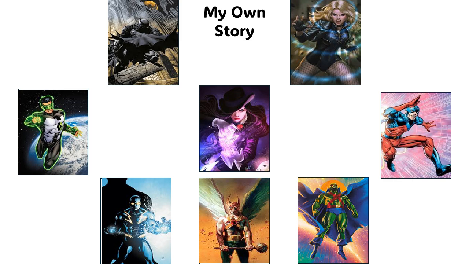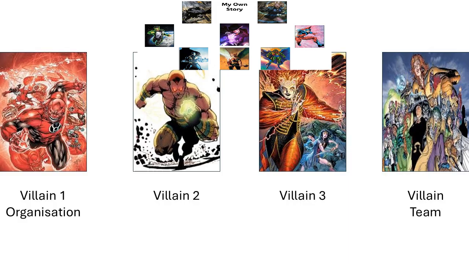And this team and the villains I've picked are kind of based on the ideas I had for the story. So, to an extent, some of them are not. A couple of them are a little bit different that I didn't actually add into the story, but the first villain, and that's the organisation, is the Red Lantern Corps, and that's a part of what would happen in the story where the Red Lanterns would actually attack. So that plays into that, and that would just be a full-blown sort of invasion of Earth, full-blown attack.